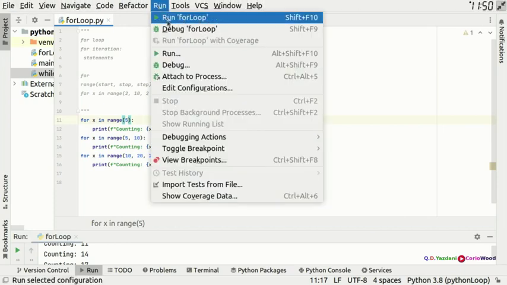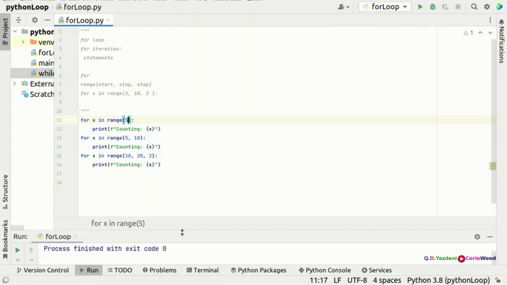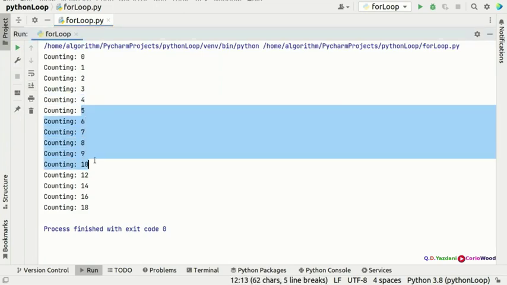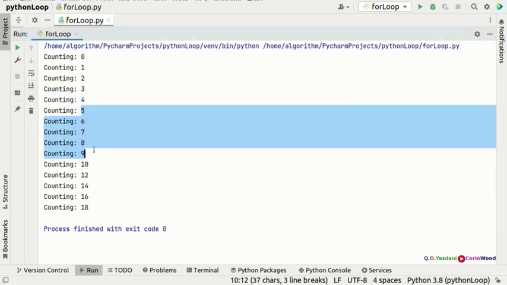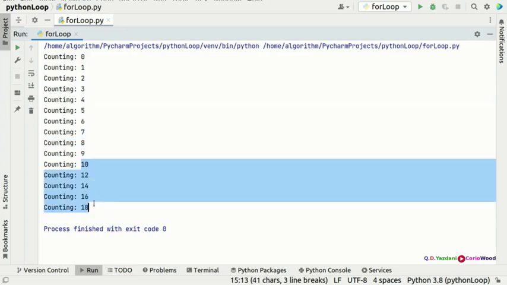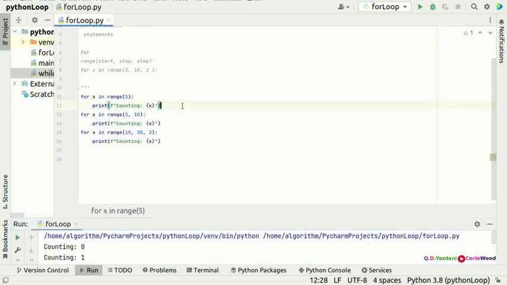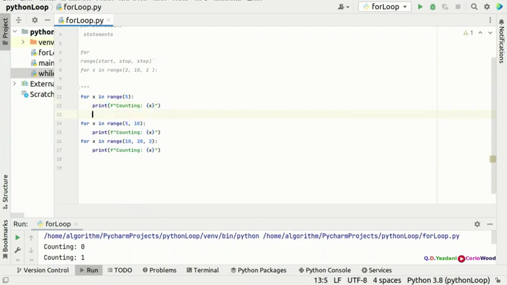So if you run, you're going to see the three of them. It's going to be 1 all the way to 4, then it starts from the 5 all the way to 9, and it starts from the 10 all the way to 20, but not including 20. So that's how it is.